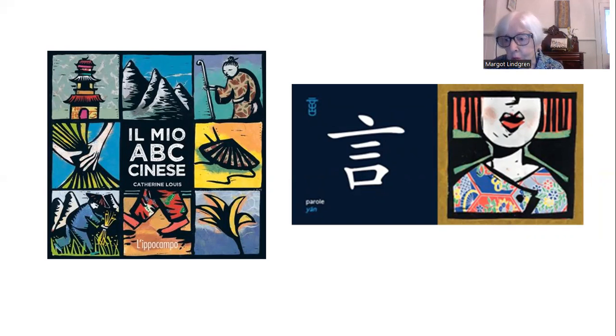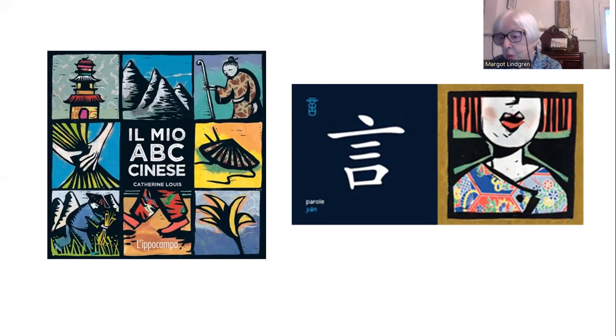This one here is not really an alphabet book and reminds us of the difference between an alphabetic system and the Chinese system of characters, thousands of them, in fact. The title in English of this book is My Little Book of Chinese Words, which is more accurate than the one we see here. The book has 100 words from everyday vocabulary, parts of the body, household objects, etc.